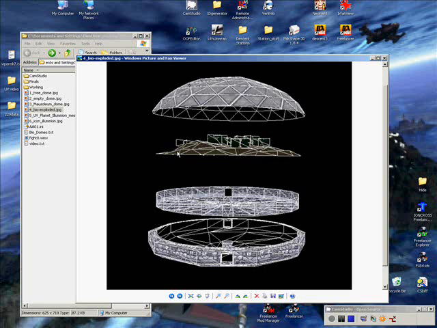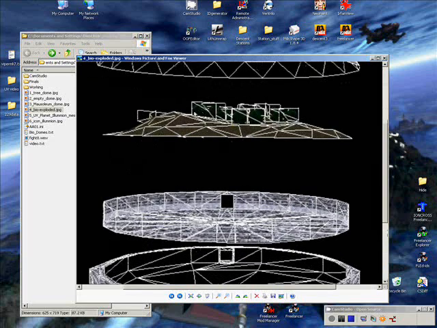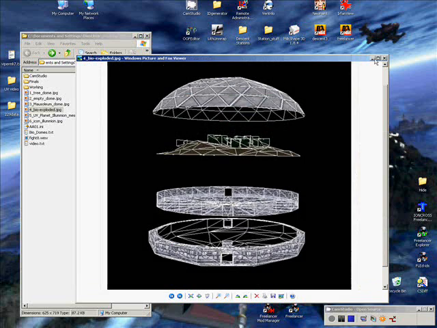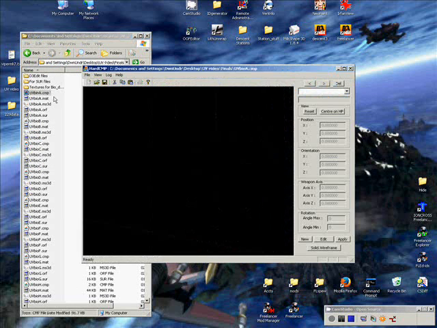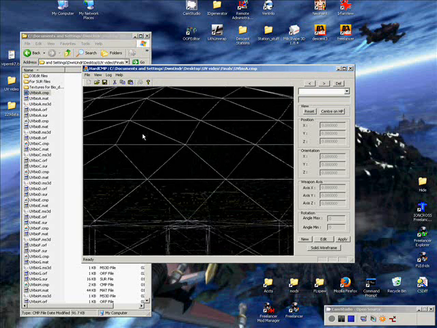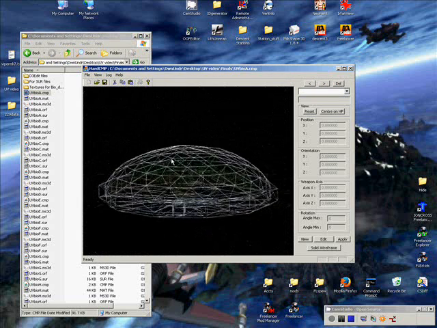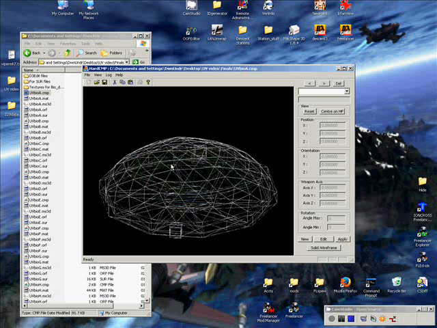And then whatever goes inside of it has to be merged into this main CMP and have its own surf file for solidity. If you'll notice here, these are the original flat panels that Digital Anvil used for trees. I'm going to open up Hard CMP, and this is the new biodome.